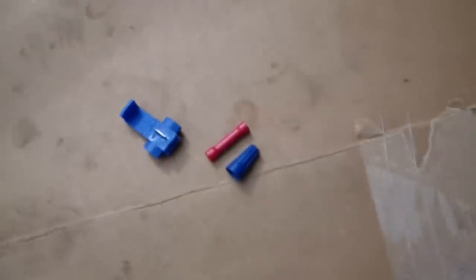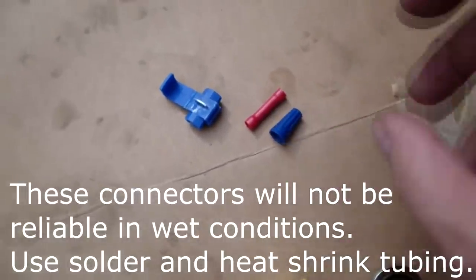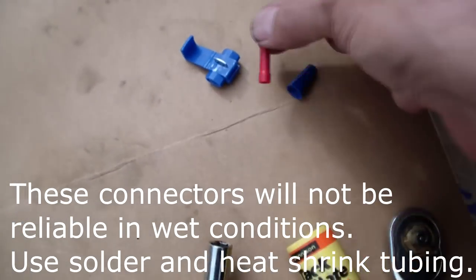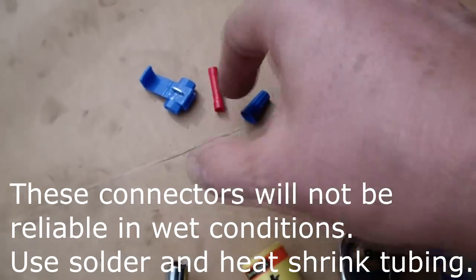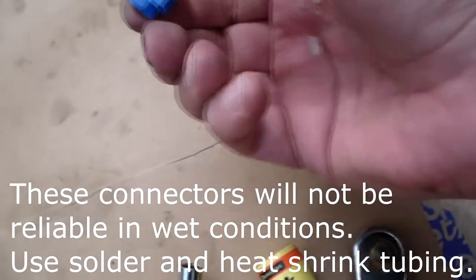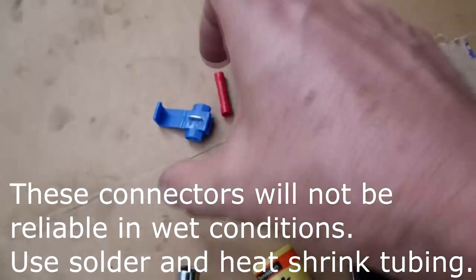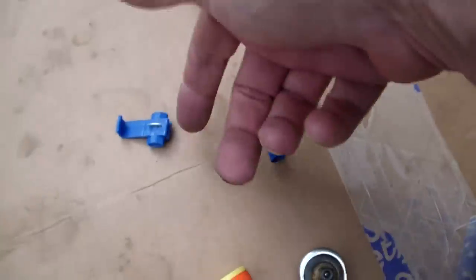So now we've got to fix the wiring harness. We got three options: we could go with a wire nut and twist them together, or we could use a butt connector — you put one wire in each end, strip them, and crimp it. Or this third option where you stick two wires in on each side, close it, and a metal bar strips the wire and connects them together. That could be the easiest one.